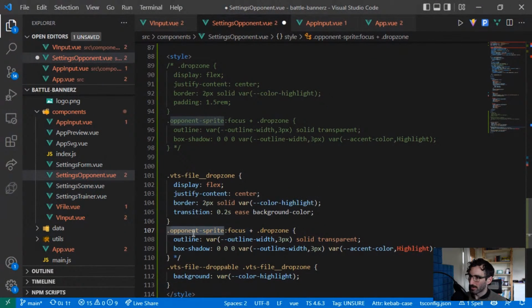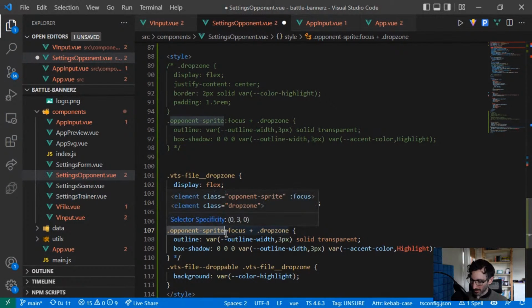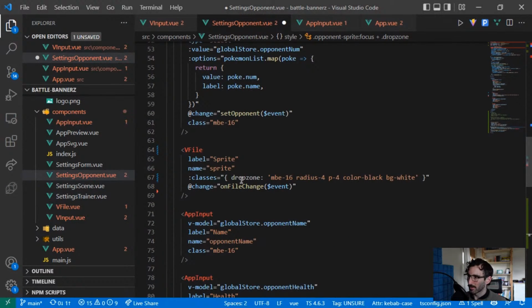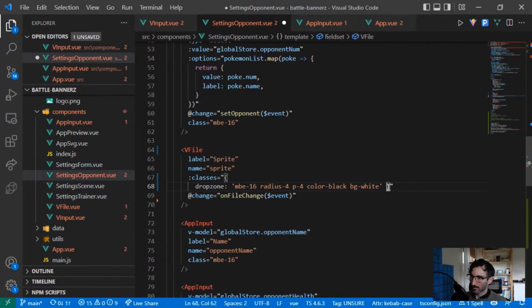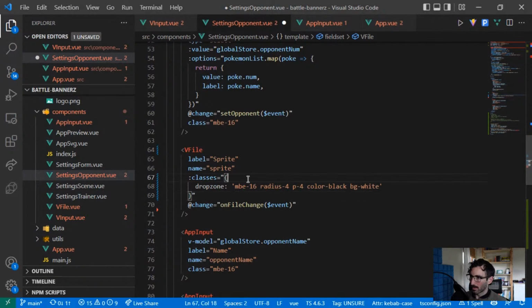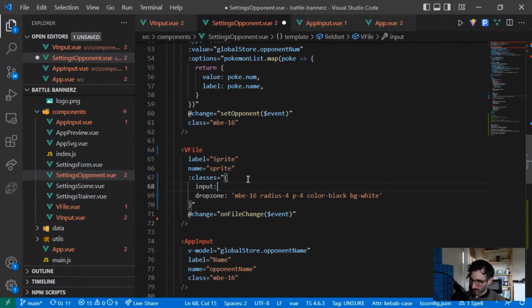So I'm going to, no, we're just going to give it a custom class of opponent sprite. So we've got classes for the drop zone, and we want a class for the input as well of opponent sprite.